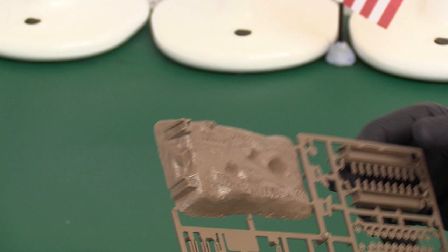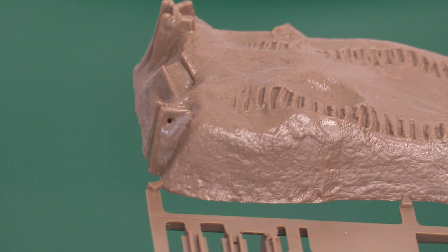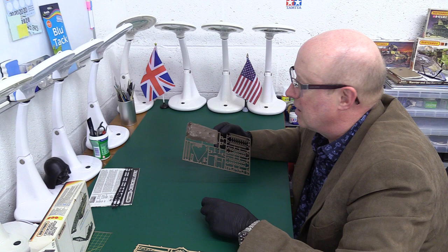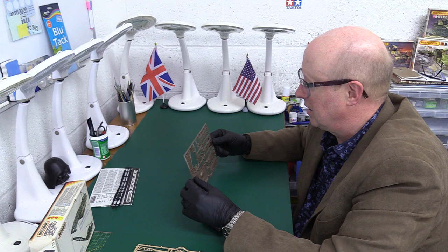Then we have the brown sprue, which has got the little bit of diorama on it. Very, very basic diorama — it's not got huge features on it, but there is some mud and there's some tracks. It's like a little hill; it's obviously got a stream or a ford — they're going to try and put the bridge across. You can see there's like a broken girder where a bridge has probably been blown up. That's nice, and we talk about dioramas a lot. It just adds something. What does it cost to produce that piece of plastic? The design is very minimal, very simple, and yet it's worth having. You can put different colours on it, put a pool of water in the shell hole depression — it brings a bit of animation to the kit, and that's what we're missing in kits today.